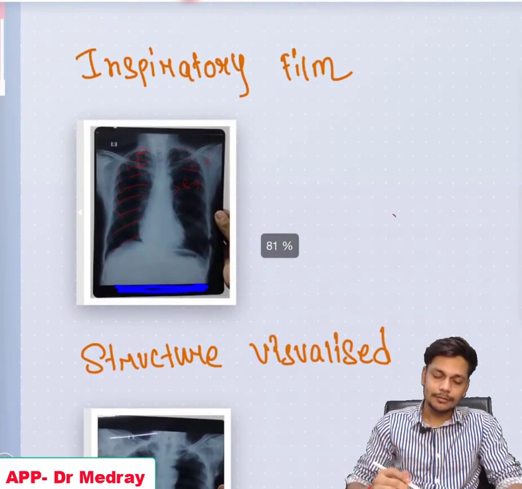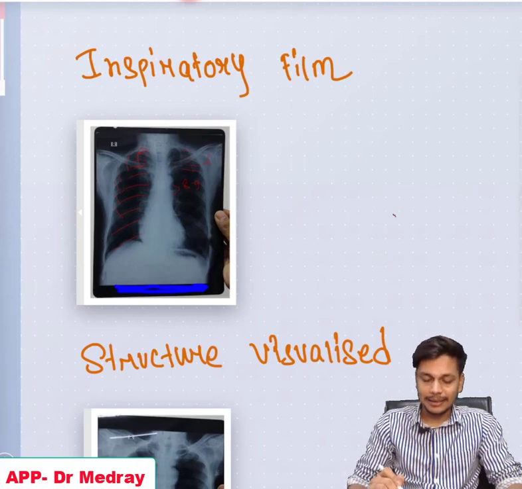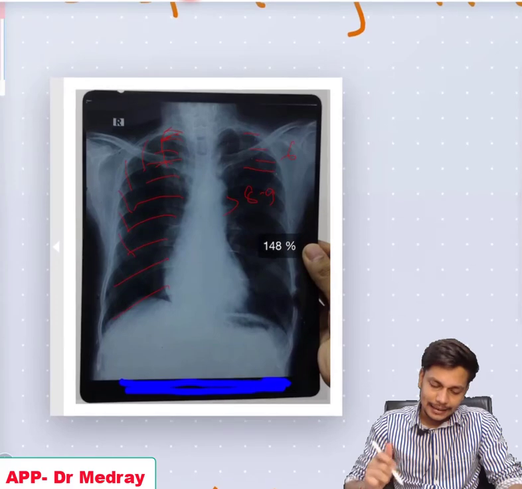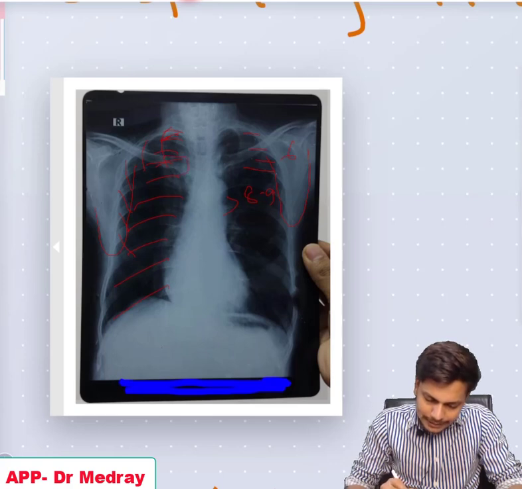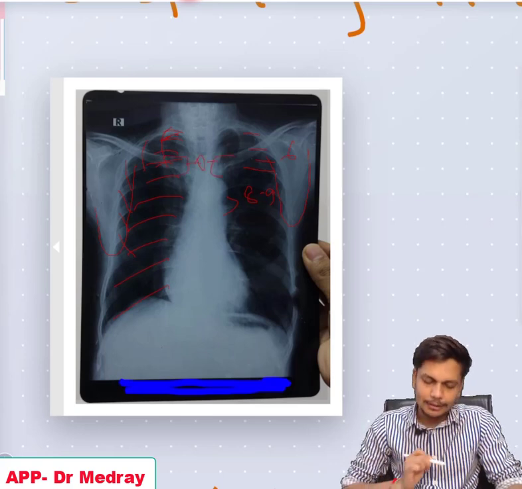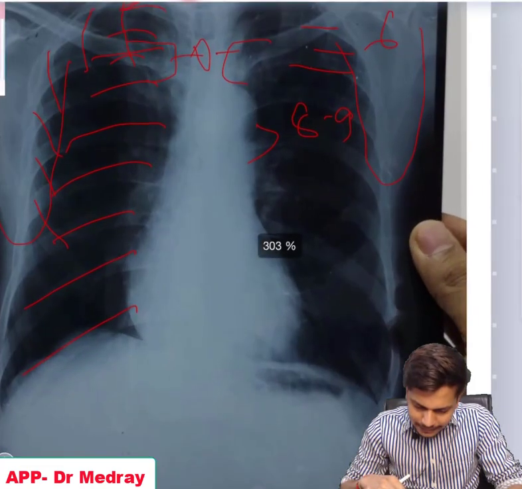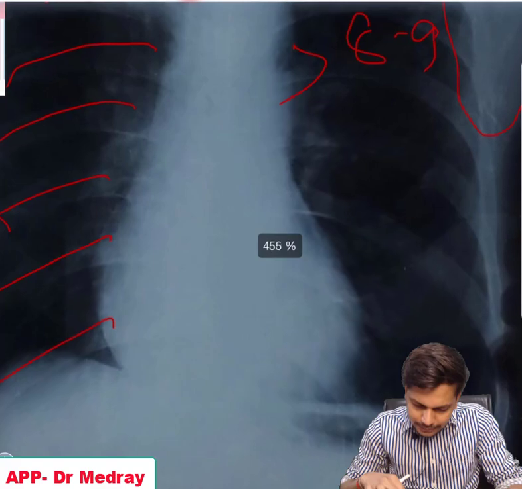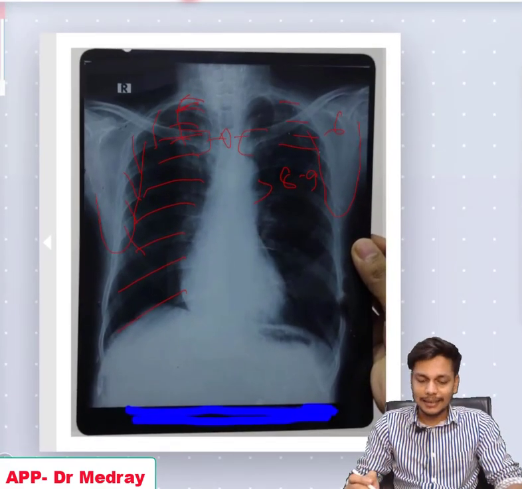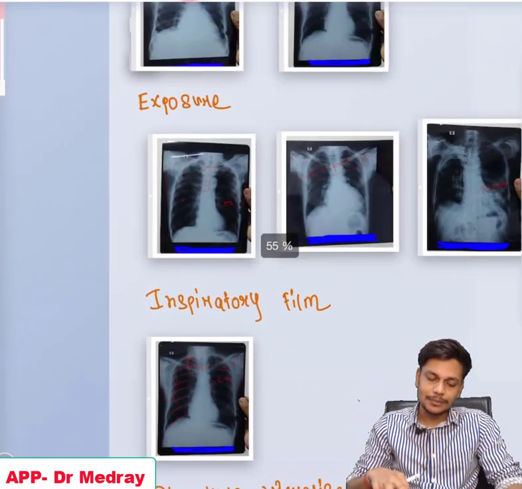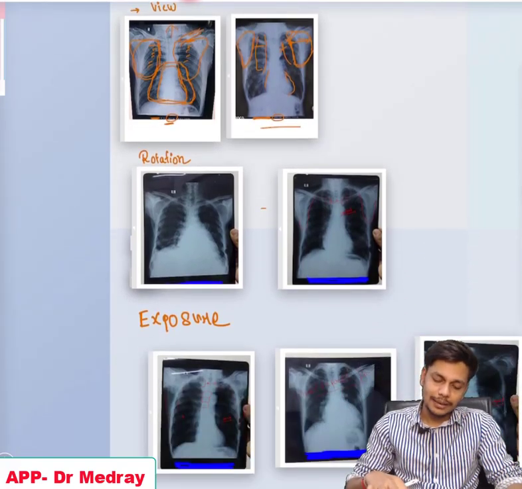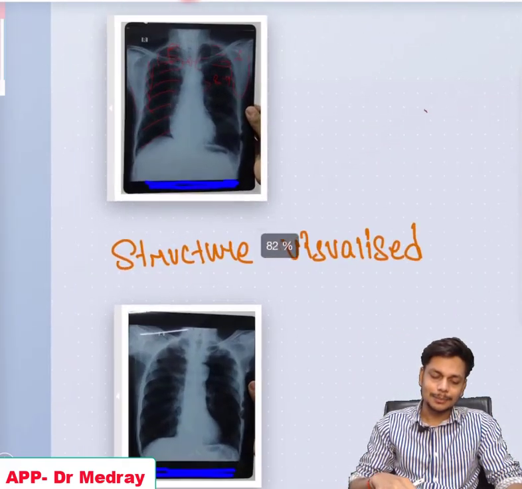So till now, how will you interpret this X-ray? This is a skiagram showing the posterior-anterior view of the chest. In exams most of the time you get the posterior-anterior view. This X-ray is well centered, almost equal. This X-ray is slightly underexposed; you cannot see any vertebra. It is a slightly underexposed X-ray, and it is an inspiratory film. So you are mentioning all the points: the view, the rotation, the exposure, and the inspiratory film.